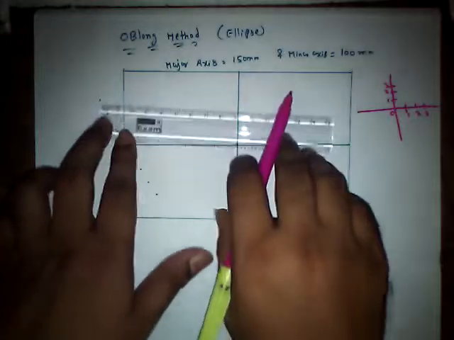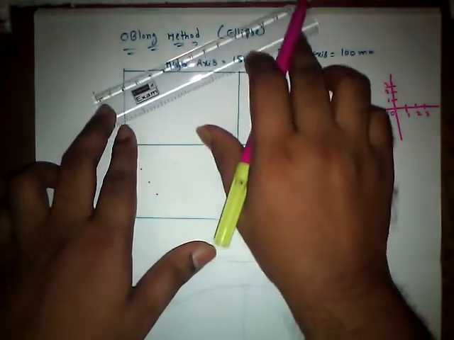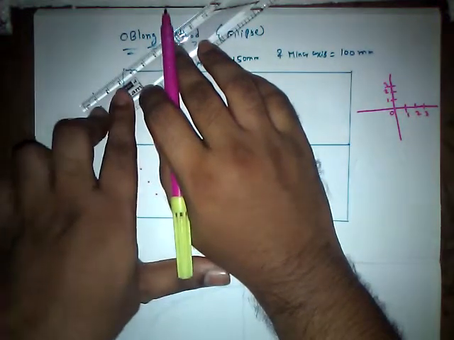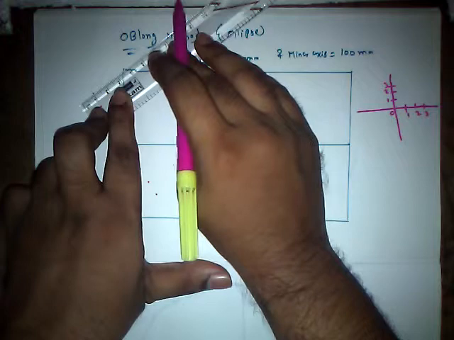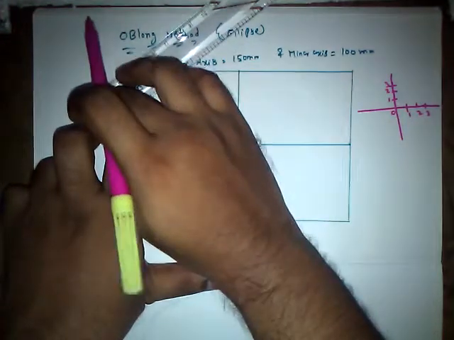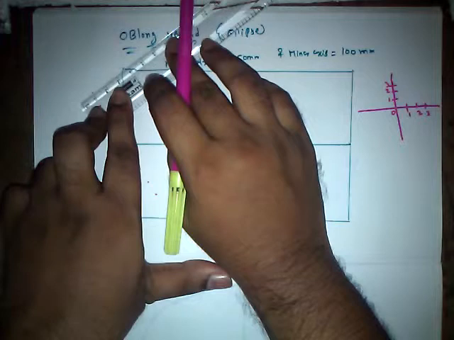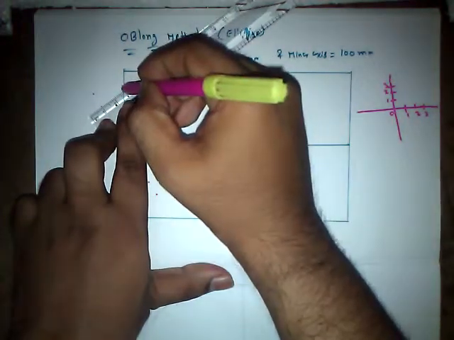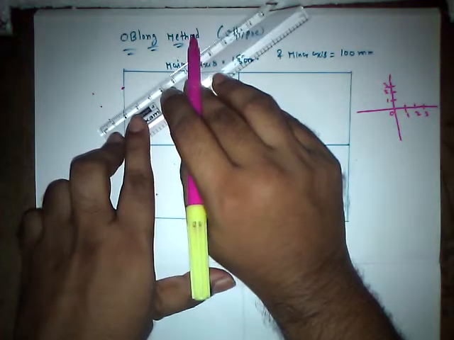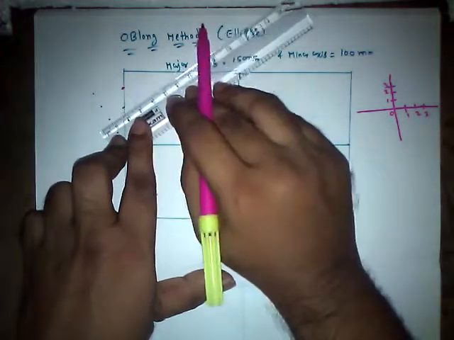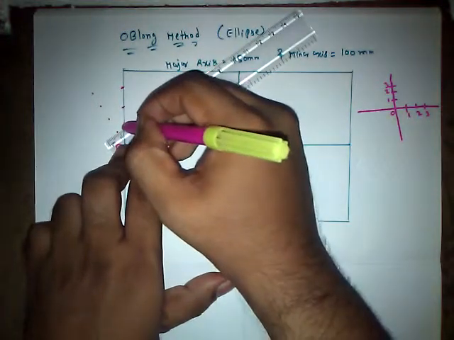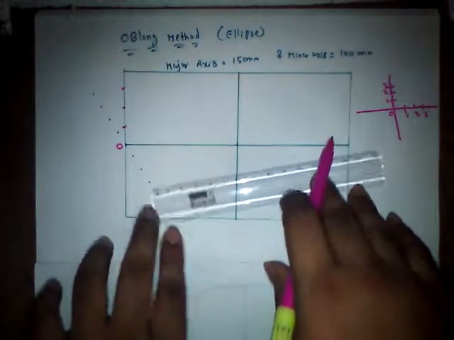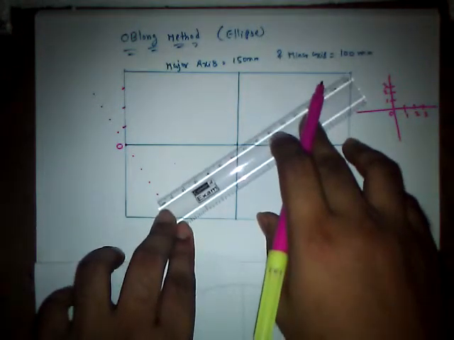Now what we shall do is that the last point has to be marked to the last corner over here. Now if you have a drafter, fix the drafter from this point to the last corner. After fixing the drafter, slowly move the scale or the drafter to get the first point on the y-axis, and slowly move to the next one, and finally to the last one. So here you got equal number of divisions, that is 3 points. In the same manner, this is the last division. Join this to this part.